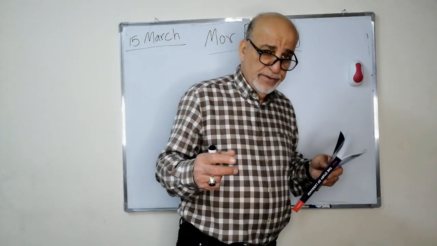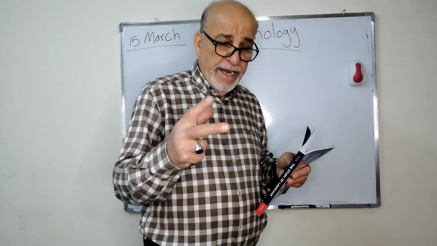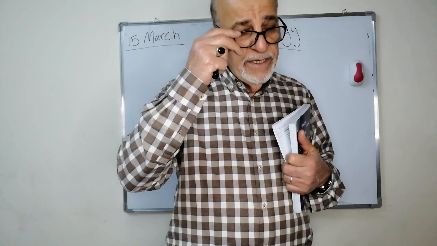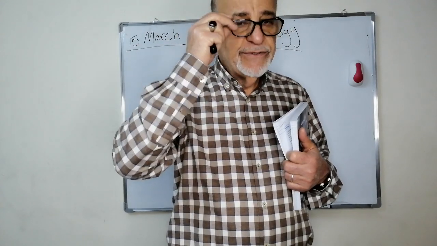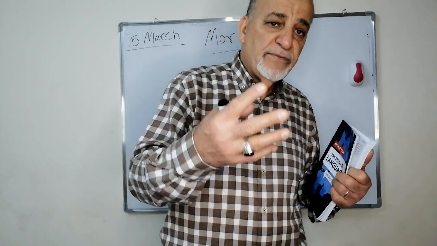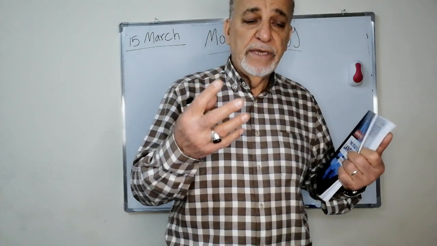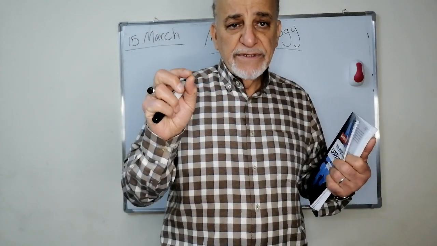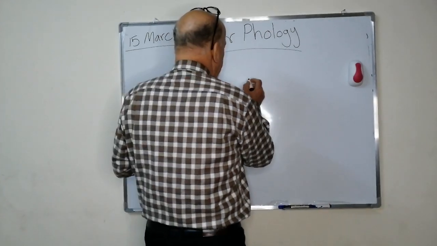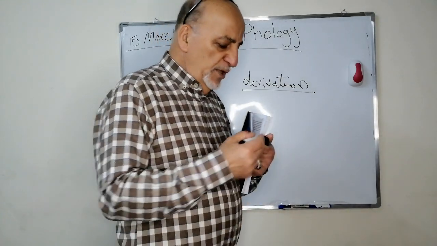The way I'm going to start this lecture is that in chapter 5, we dealt with how languages increase their vocab, their words. We were dealing with words, okay? We said, how are these words added to any language? Either by means of borrowing, learned translation, compounding, clipping, blending, etc. The last word formation process which we dealt with was derivation.